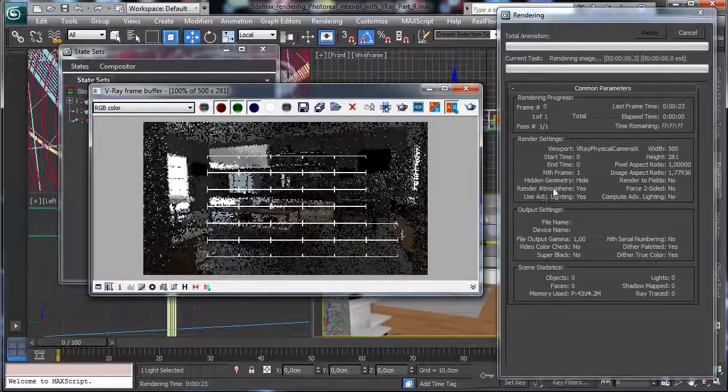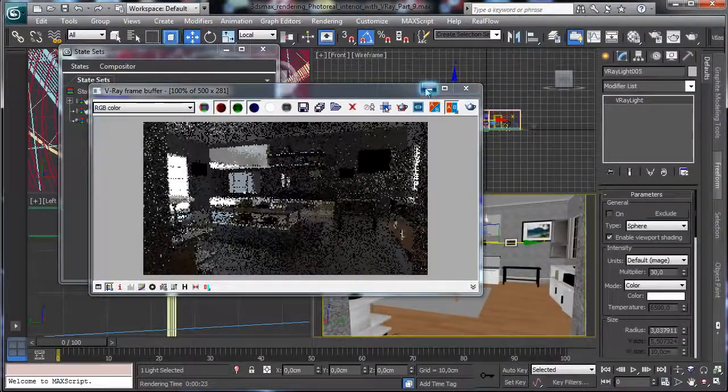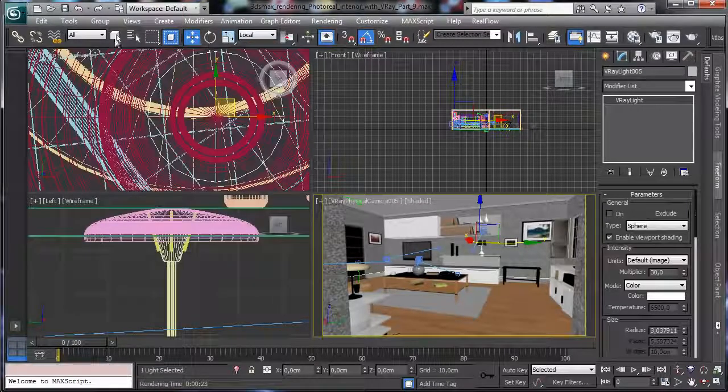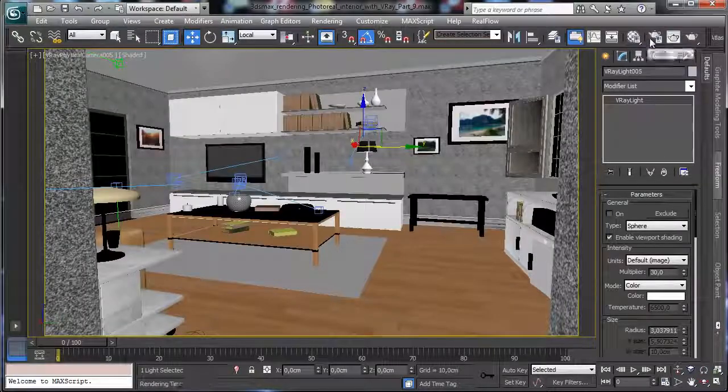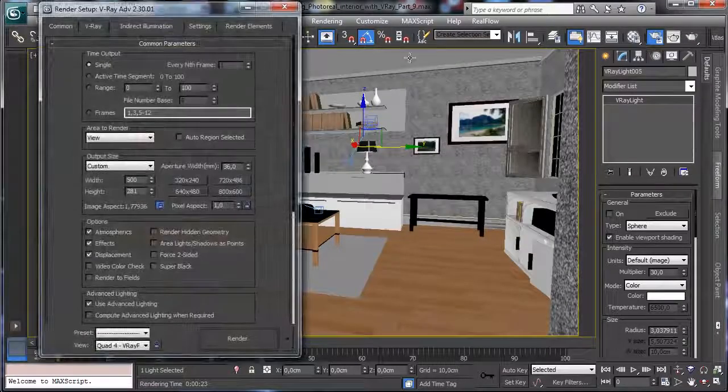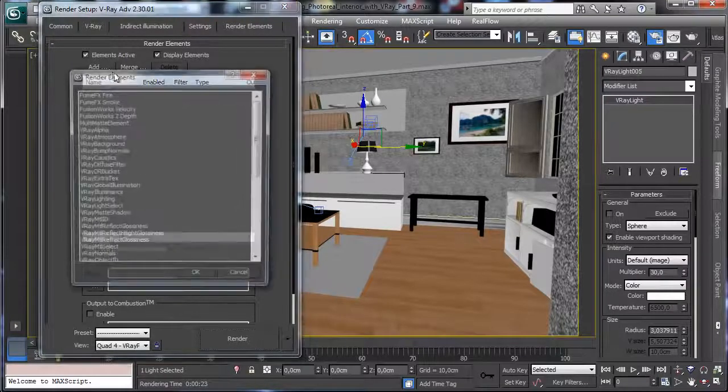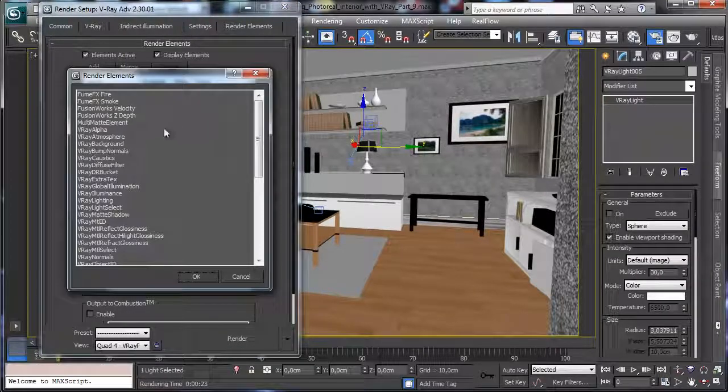Okay, it is working perfectly. Perfect. So we have to tune up the rendering, but before I save, let's go in the render elements, and if needed we can use some passes. We'll do maybe some teeny changes just to have more.